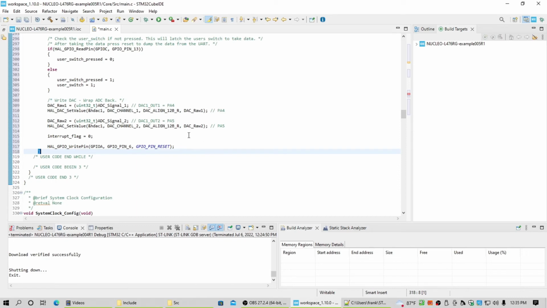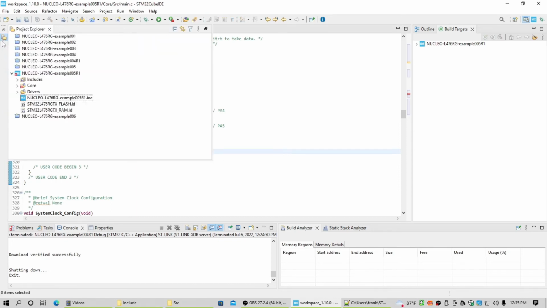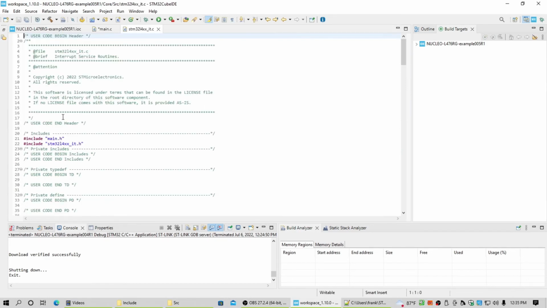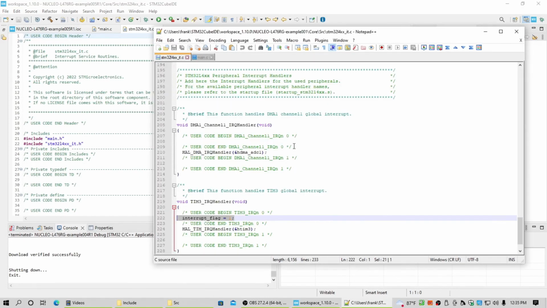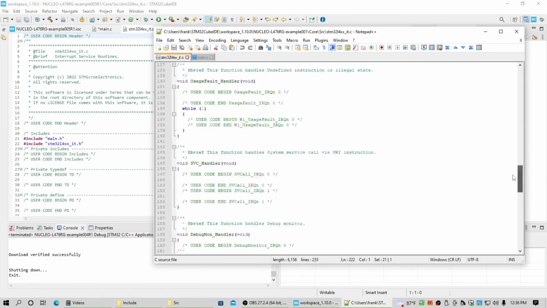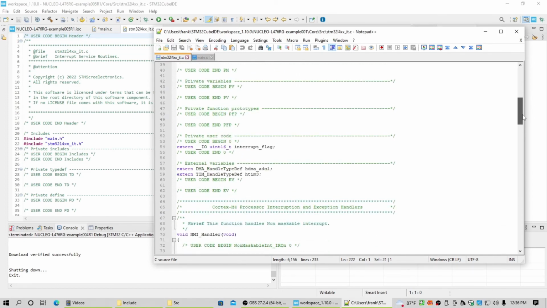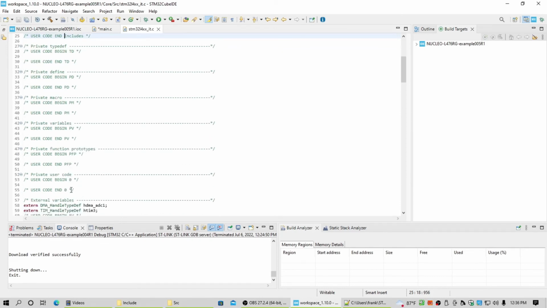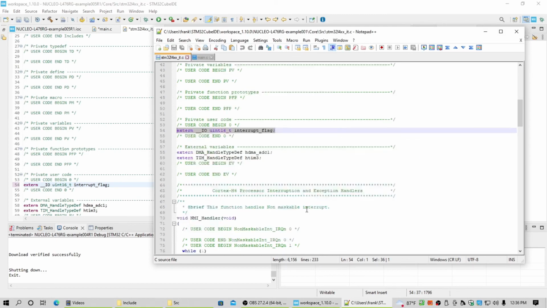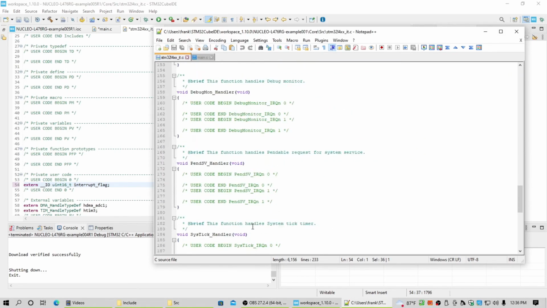But the one other thing we have to do is set up our interrupt service routine. So we'll go get that. It goes into this file here. We'll have to borrow a little thing from here for timer 3. The one thing we want to do is get our user code begin 0 and plug that in. It just initializes this flag. And then I want to look at timer 3 here.